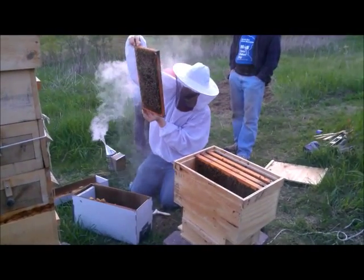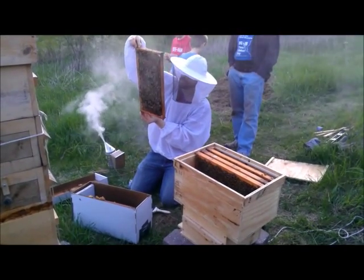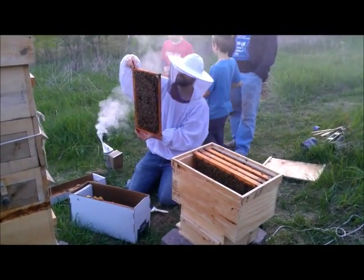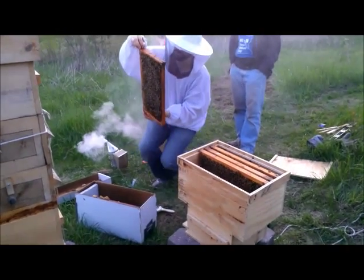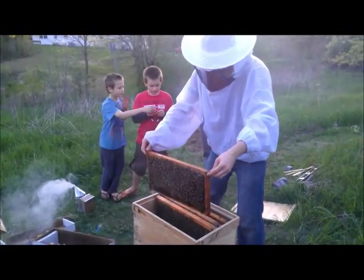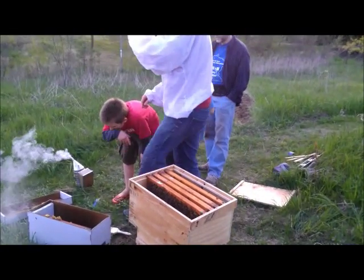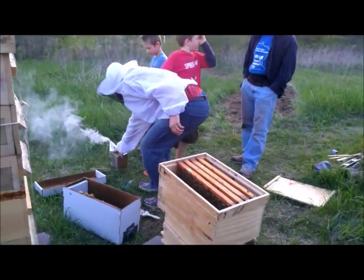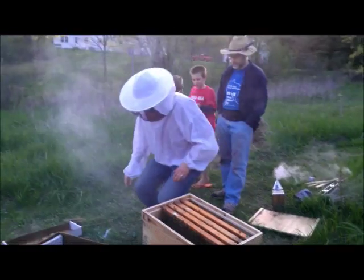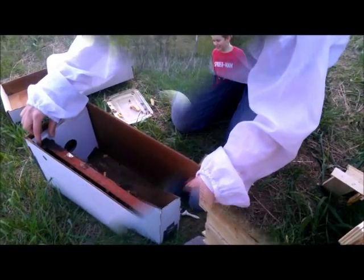There's a lot of bees on this frame, but. No, do it like you do potluck, wrapping around or something. Guys, stop. That is way too much smoke, guys. I'm not smoking it. I'm just holding the wax in front of it. Oh, something got on my nose. I hope it's not a bee. No, it's not. What is going on? Why is he picking his nose?